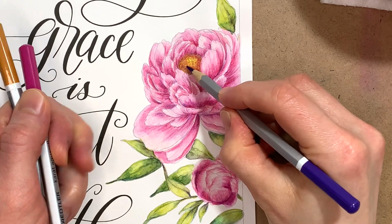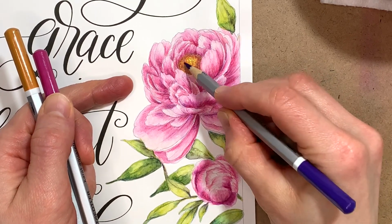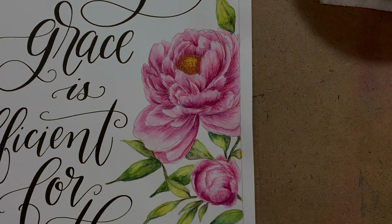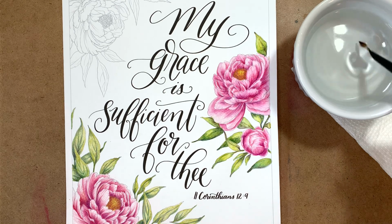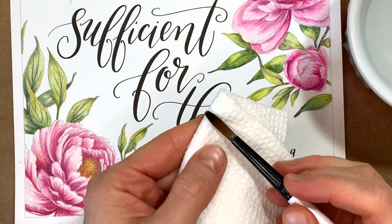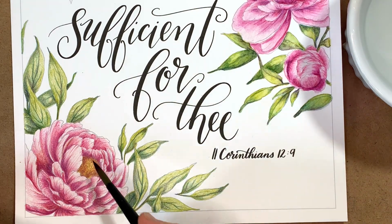So for this center of this flower, I might just go ahead and add a little bit of texture with my watercolor pencils and just leave it like that. So I went ahead and colored this using the same steps that I did over here. And I'm going to try this time going over it again with water, but using less. So I'm definitely going to try and dab my brush off often, and let's see how I can do here.